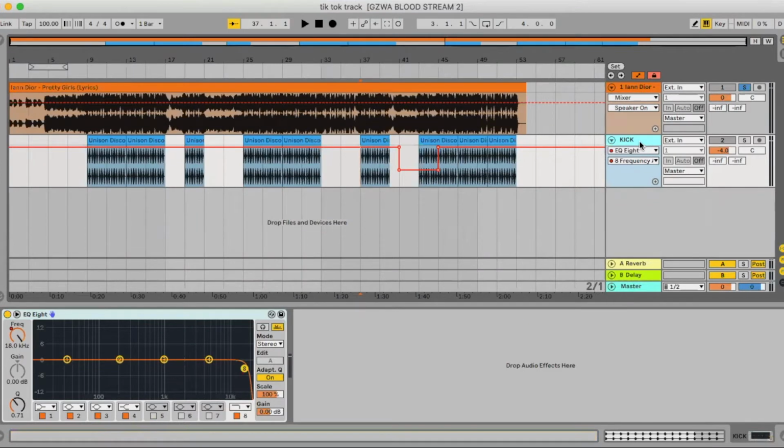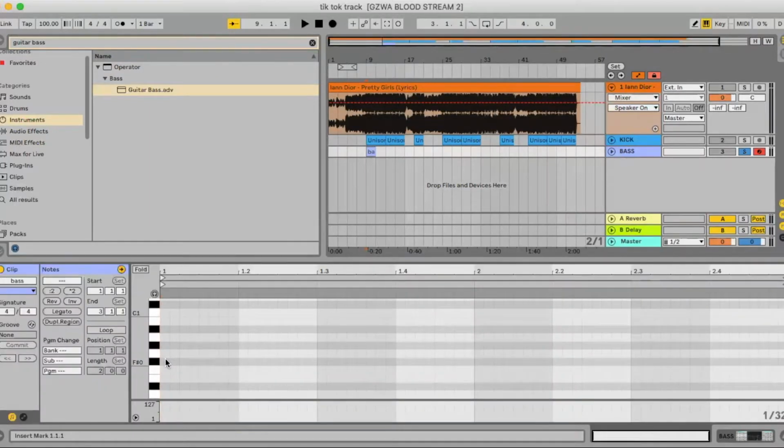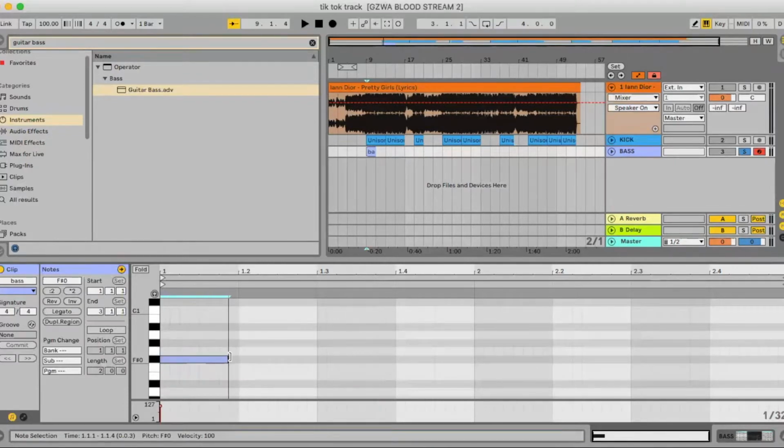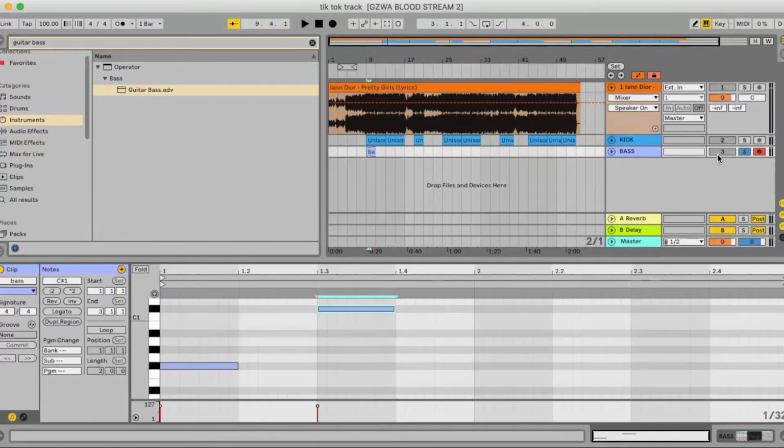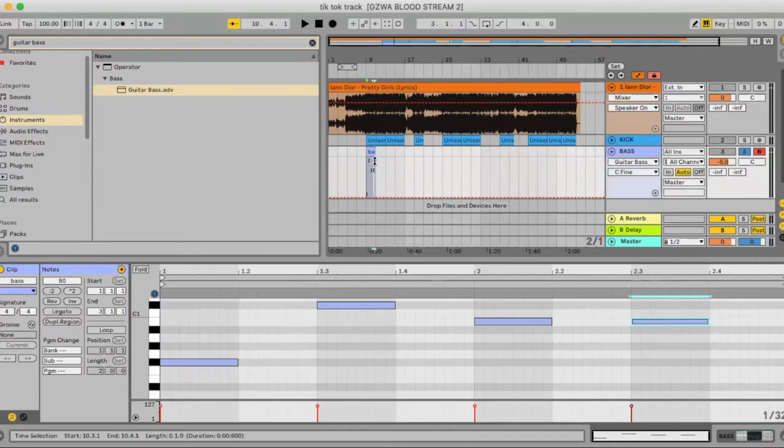Now the next thing we're going to need is a bass. I took the regular Ableton Operator guitar bass, and on the third oscillator, I pushed this to -15, and I changed the decay down and the sustain a little bit. That's all we really did with that. If you listen to the track, the bass is just hitting pretty much when the kick hits. Obviously, a little bit of sidechain to let the kick come through, but it's just hitting on the 1 beat. So we're going to go F sharp, C sharp, which should sound like this. And then we'll go B, B. All right, so that's our bass.